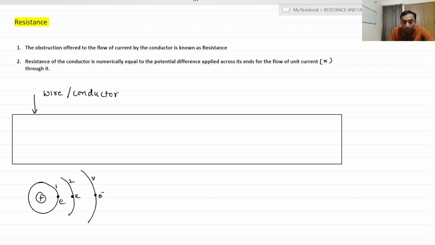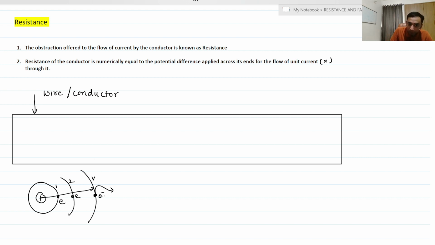Now since the electron in the valence orbit is very far away from the nucleus, the force of attraction between the electron and the nucleus is going to be very little. So this electron in the outermost orbit is very loosely attached to the nucleus or the atom, so it can be detached very easily from the atom. You will learn in upcoming chemistry classes that Bohr's model says that electrons' energy increases as they go far away from the nucleus. So the energy of the electron in the last orbit is way larger than the electron's energy in the first orbit.